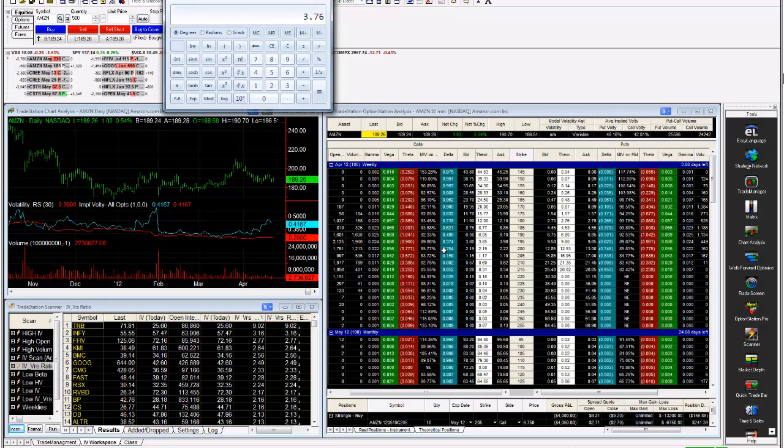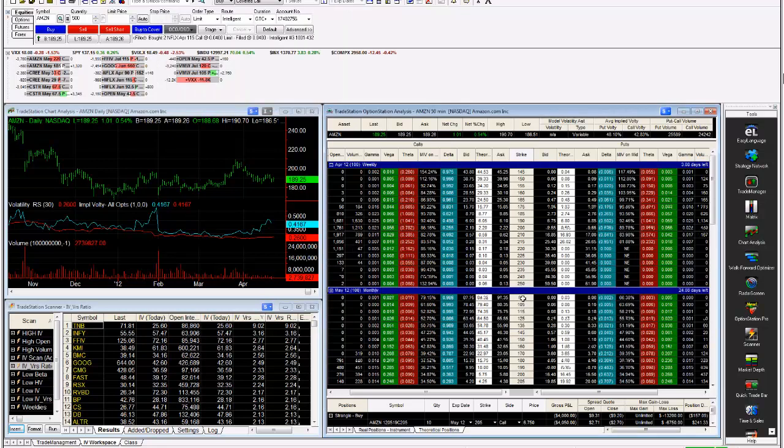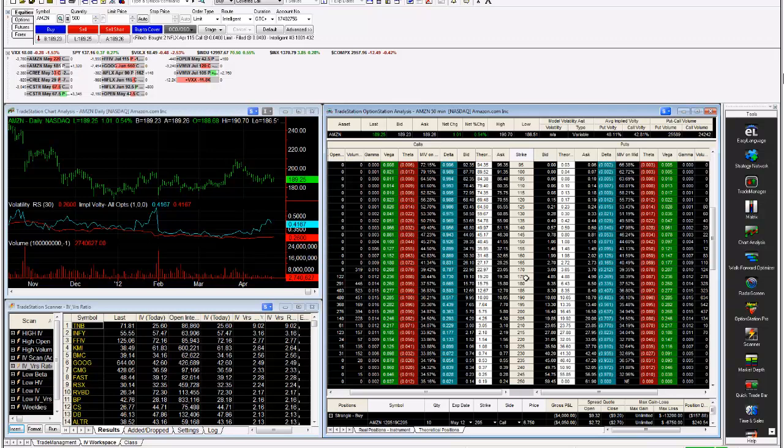First of all, the implied volatility of those is 85% on the 200 strikes, and it is 93% on the puts. Okay, those are pretty high. What is a normal number for implied volatility? We can take a look at Apple in just a second too, Jai. What's a normal number for implied volatility? Because remember, after this announcement happens, the implied volatility is going to drop down to whatever its normal rates are. And if its normal number is 30, then we know that we've got a potential drop down to 30. If the normal number is 25, then we've got to drop from whatever we're at to 25.